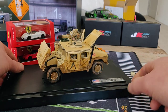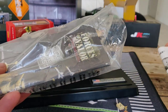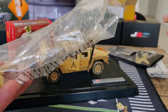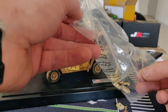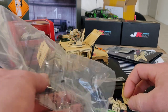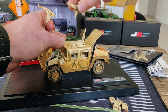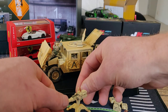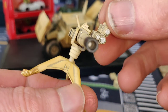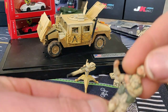It comes with accessories, like I said. We've got some jerry cans — here's one of them — and also a bag. There's also a folder from the brand. There's also an Abrams tank from this same set or series, also from Kuwait. Here we have a tripod, and you can take the tank killer off the Hummer and place it on the tripod. It looks very cool.